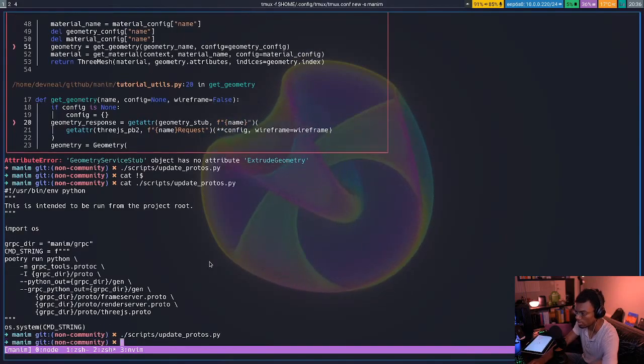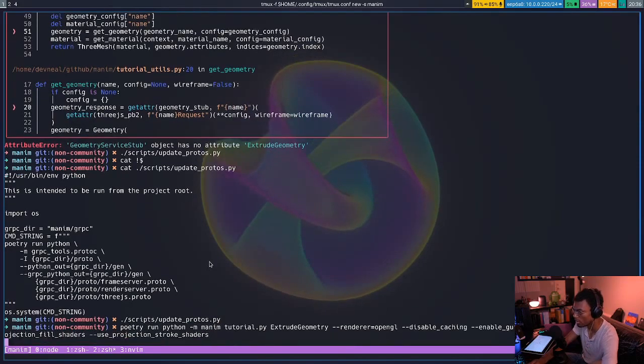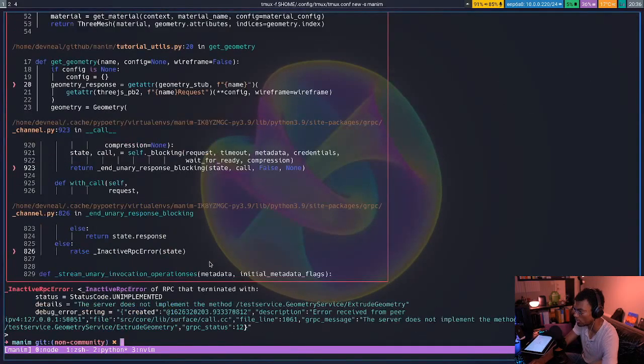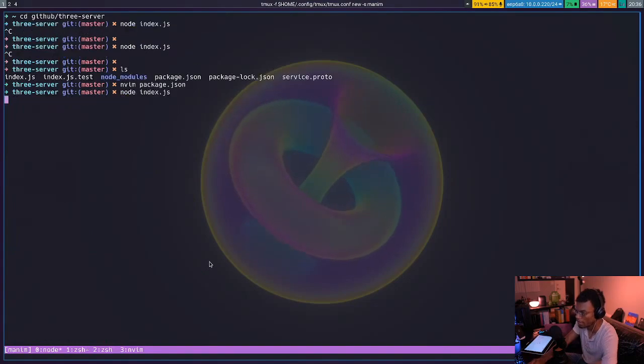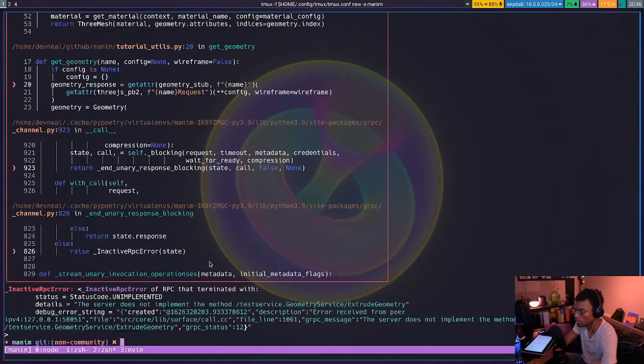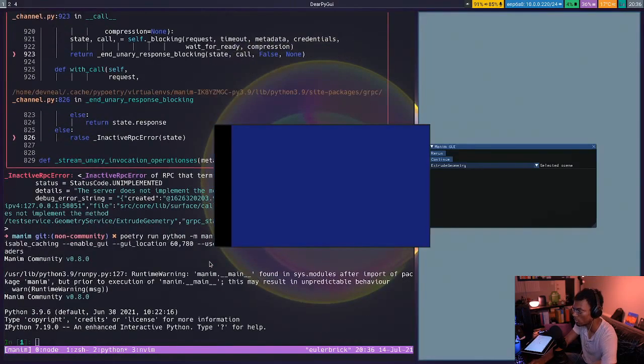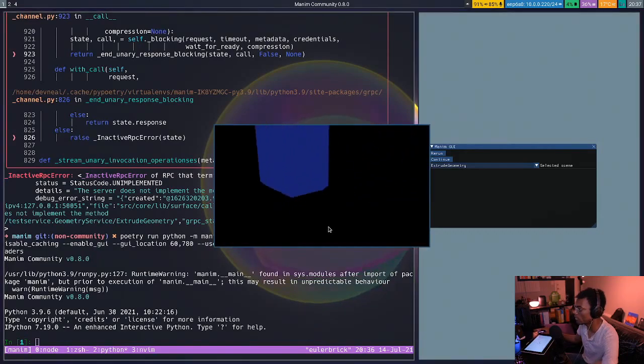Rebuild the scripts. Try this again. And it does not implement the method geometry service slash extrude geometry. Oh, I have to rerun this.